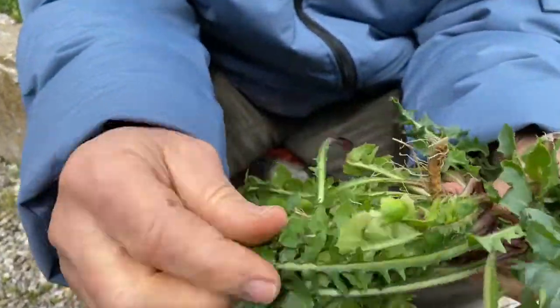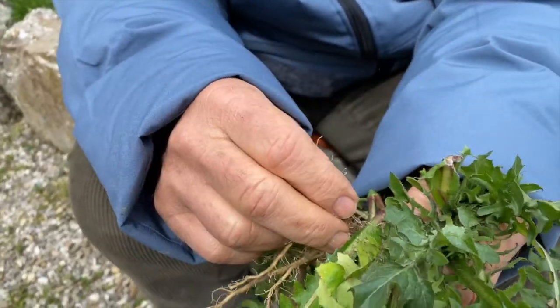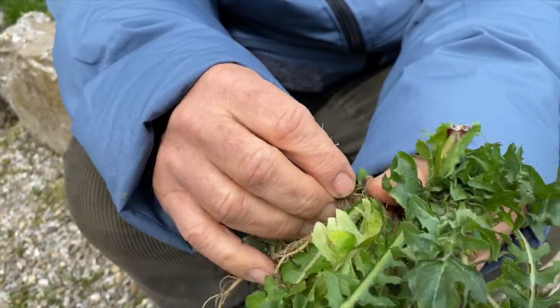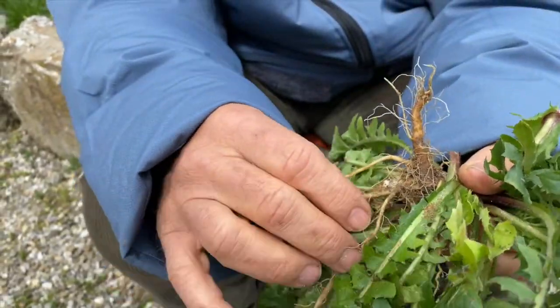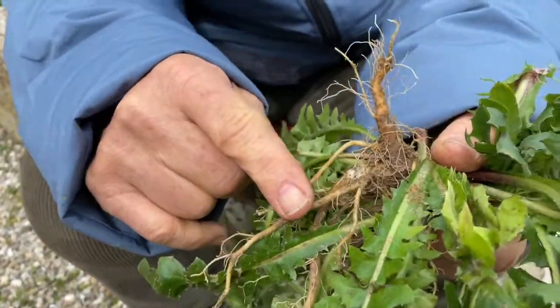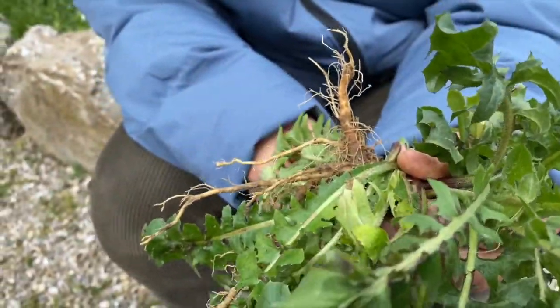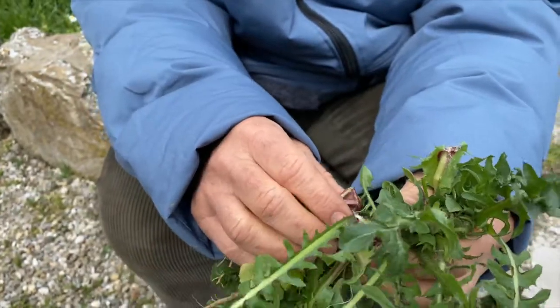Now if you go to the roots, these roots we harvest by the late summer. So the plant was in bloom, and the leaves, everything, the power goes back to the root. So by the end of summer, I take off this root. In any case, wash the plant before. Wash it nicely so the soil goes off, the dust goes off and so on.